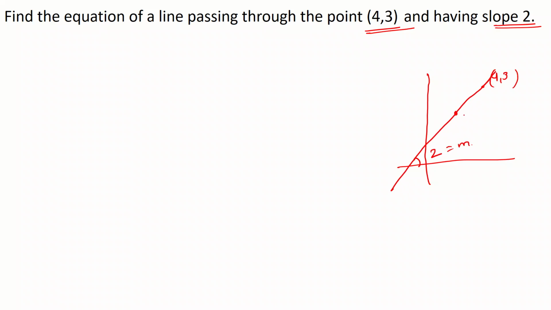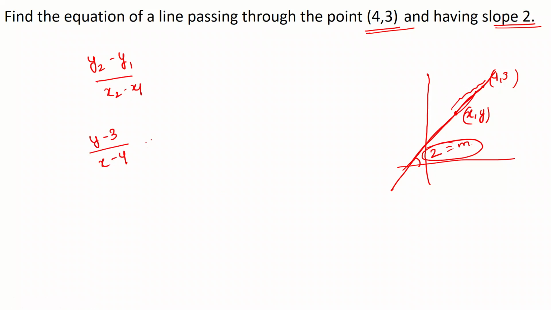What I told you is that you take an arbitrary point x comma y on the line. Now what is the slope of these 2 points? Remember from the very first video on straight lines, we know that slope is given by y2 minus y1 by x2 minus x1. Let me write down the formula once again. For this case, the slope is equal to y minus 3 divided by x minus 4. This is the slope of these 2 points, but the slope is known to us. The slope is actually equal to 2, because whether you take the entire slope or just this much of it, it doesn't matter, it should always be equal.